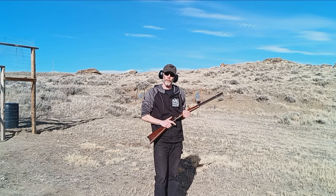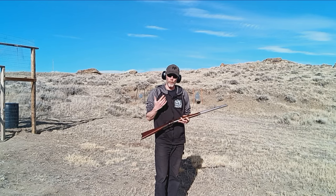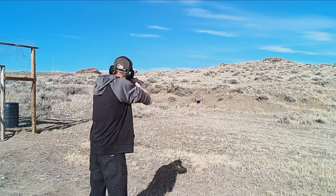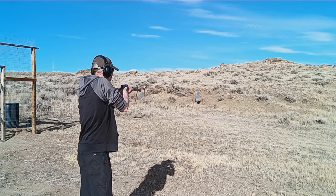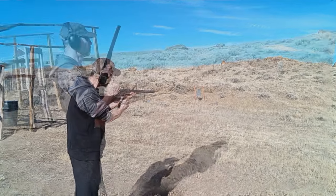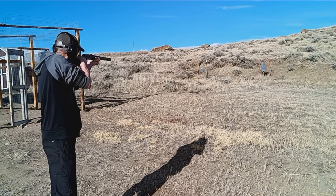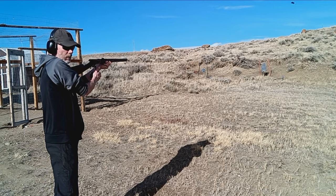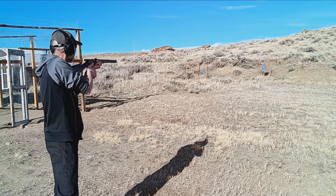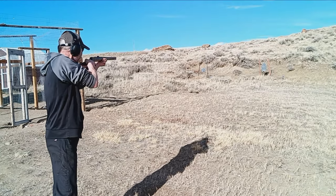All right, here we are at our test fire range. I'm just going to go ahead and shoot this, make sure it cycles and functions, and hopefully the accuracy has improved a little bit, which it surely should have. I want to save these cases for the customers, that's why I'm watching where they're going. So far, so good. Very low recoil.